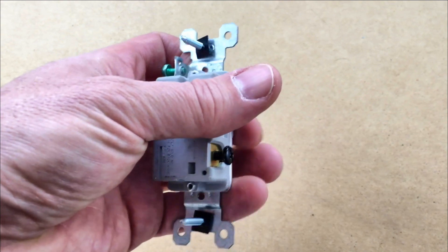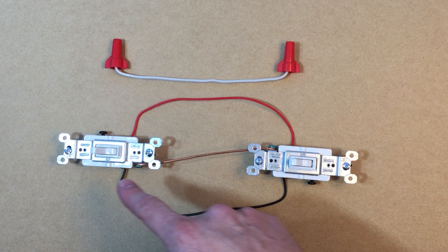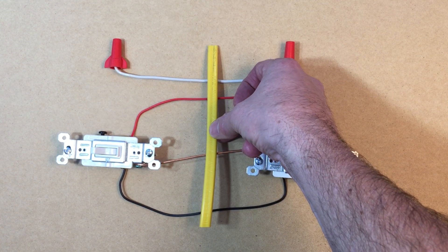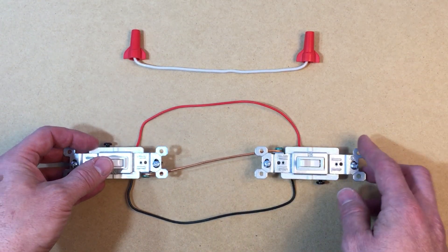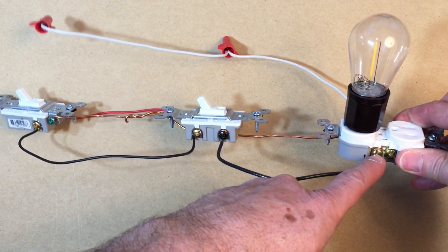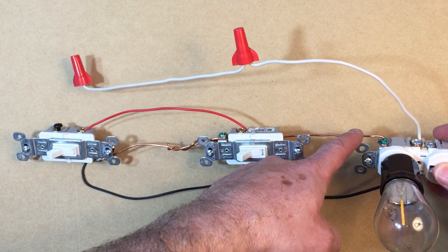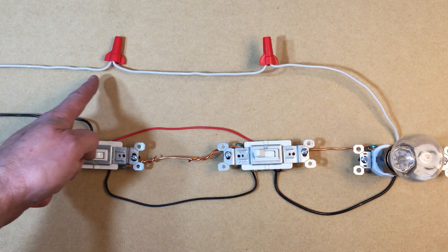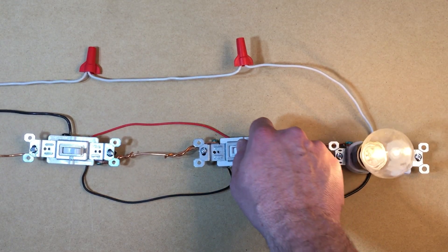Now we'll talk about three-way switches — this will make your head hurt. These are the ones that allow you to turn the lights on here and off there. We'll use this same ceiling fan or three-way wire that has white, red, copper, and black all in the same sheath. We do black to brass on this side, red to brass on this side, green to ground down the middle. The white wire is connected to wire nuts. We attach our outlet or light fixture to this end, with the black wire coming from the brass over to the black screw here, the white wire going to the wire nut, and the ground wire going from green to wrap on this green. Down on this end where the power comes in, we have black to the black screw, white to the wire nut, and ground twisted to the green ground line. Powered up, we can turn our light on with this switch and off with this switch.